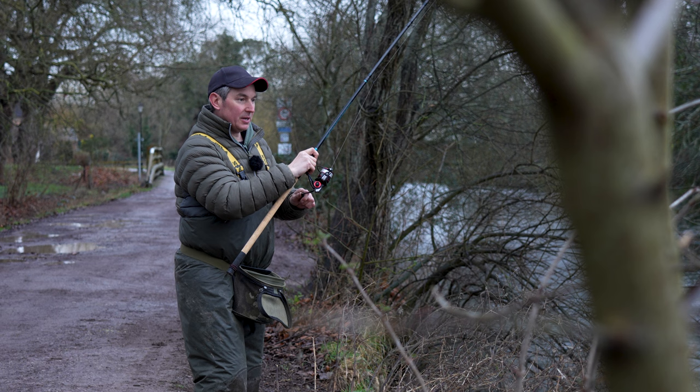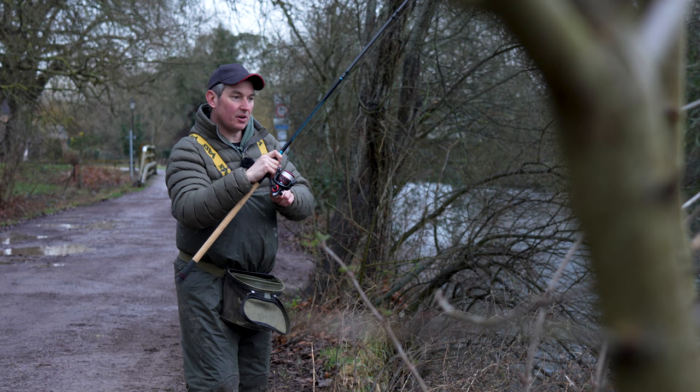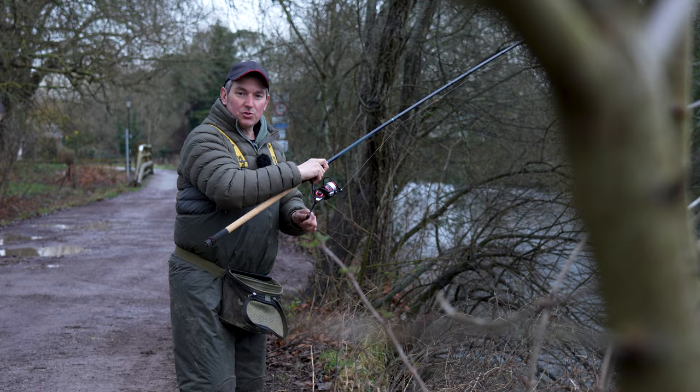I'm connected to something quite heavy, so we'll try and get this in, find out what it is, but I am quite keen to get in the van. There's another stretch a bit further downriver, there's a chance of some nice grayling and maybe a few chub, so we'll try and land this, and I think it's time for a change of scenery.